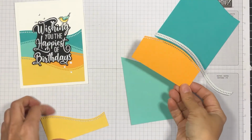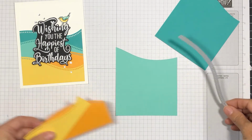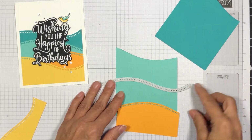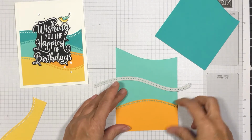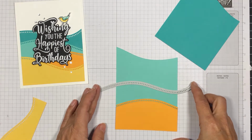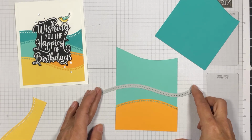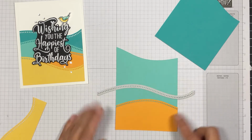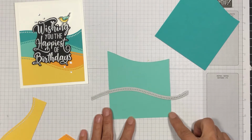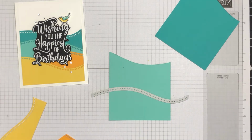So I'm back from my die cutting machine, and you can see I have my Mango Melody piece. Now I'm going to take my Bermuda Bay piece, which is also 3 7/8 of an inch wide, and I'm going to die cut it. I want to make sure that the die is positioned towards the top. And I want to have it on a downward slope, but a little bit more of a downward slope than this one. So I'm going to slide this over a little bit, and have it at a bit deeper angle than this piece here. Again, remember, your piece just has to be long enough that it can tuck under the piece below.